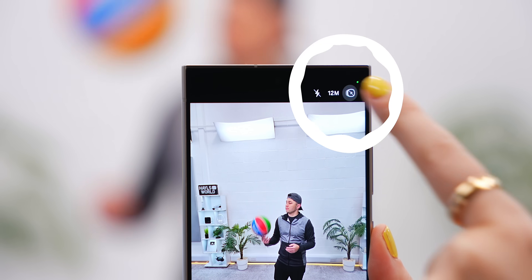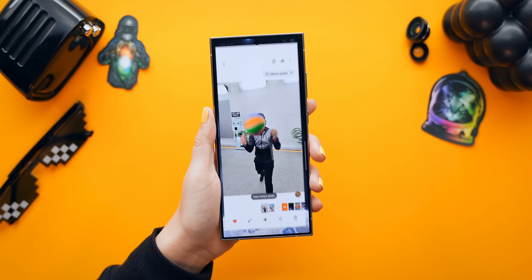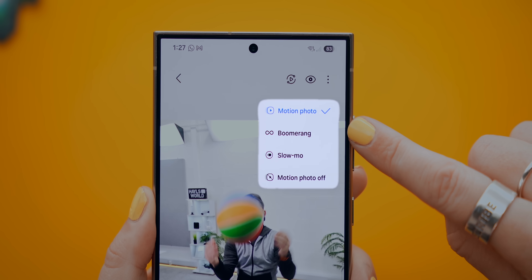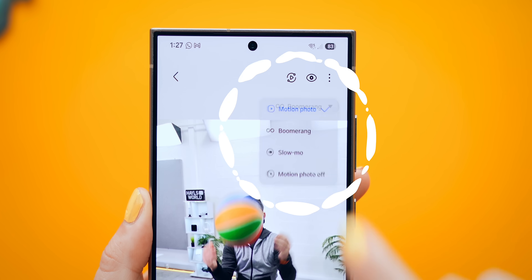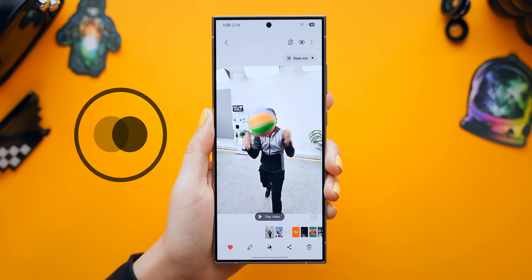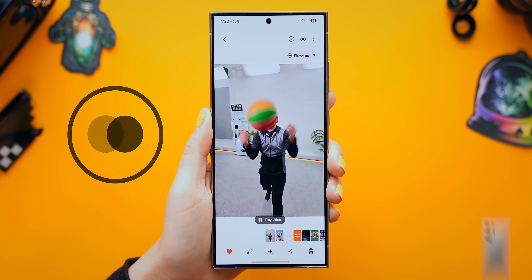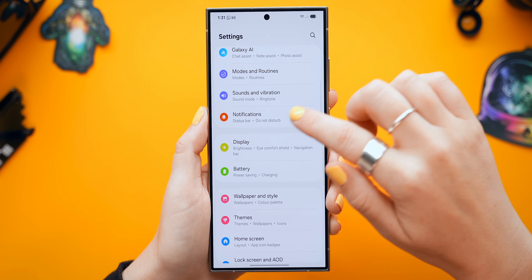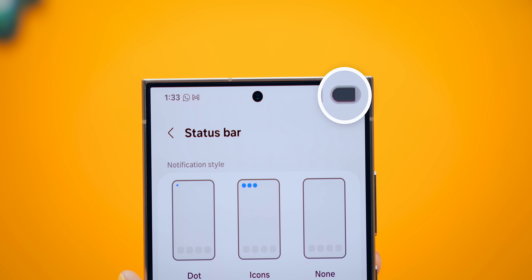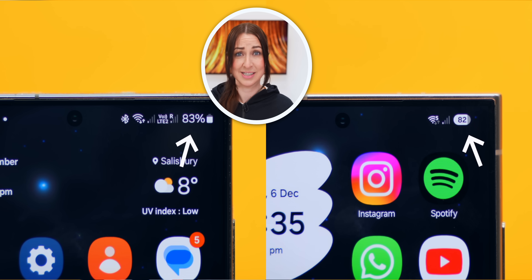In the camera app, if you turn on motion photo and take a shot, then open that picture in gallery, you'll see a motion photo drop-down menu with options for boomerang, slow-mo, or turning off motion video. Also within settings under notification then status bar, there's the 'show battery percentage' option — we've always had this, but now it has a brand new look that looks much better than the old battery percentage symbol.